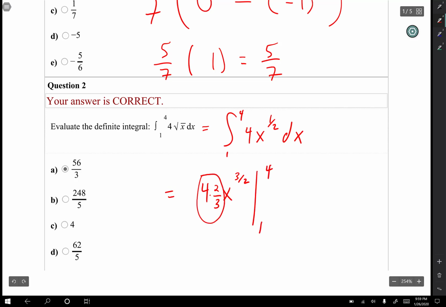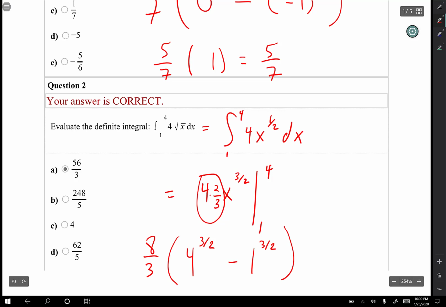So I'm going to factor all this guy out. Now remember, that's a times, that's not a plus. So it's 4 times 2, that's an 8/3. So I'm going to write 8/3. I'm going to factor him out because both terms are going to have an 8/3, and I want to make life simple. So there's my 8/3, and then I do upper minus lower. 4 to the 3/2 minus 1 to the 3/2.